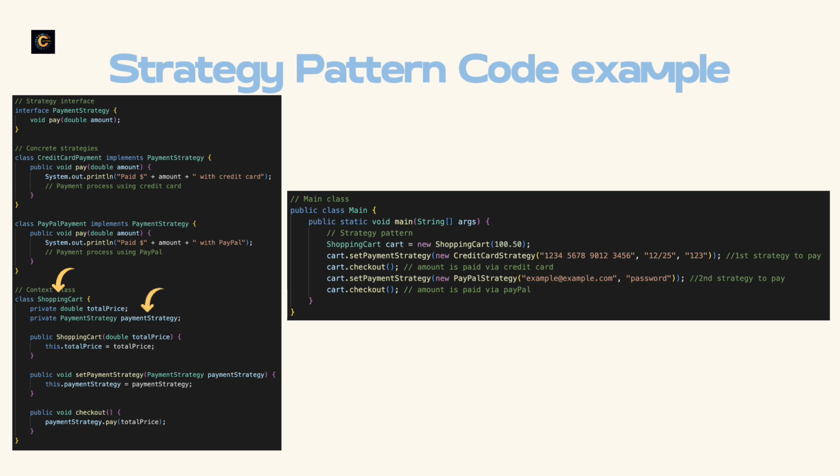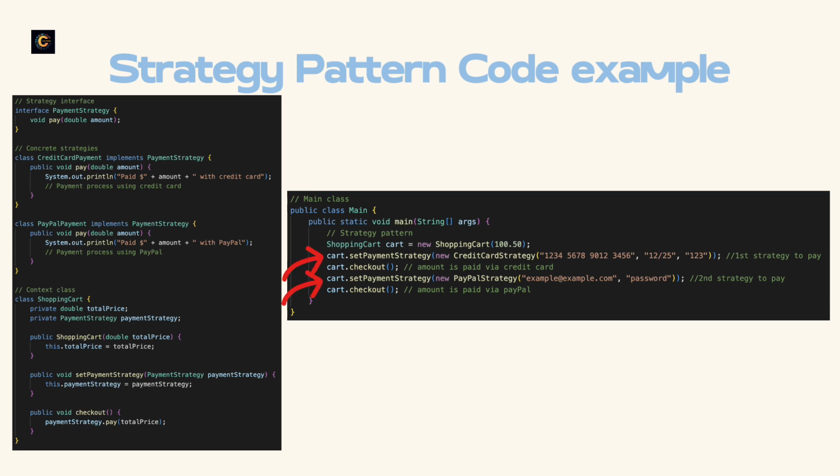This means that when shopping cart gets instantiated, then user or the client can easily decide the mode of payment strategy using which they would be able to pay the order. This way of choosing a strategy to decide the mode of payment comes under the umbrella of strategy design pattern.